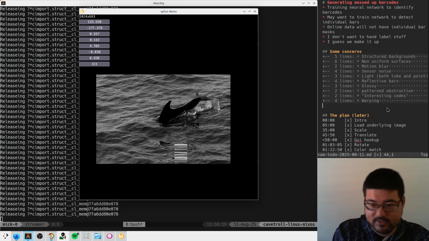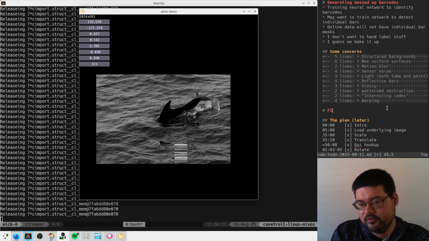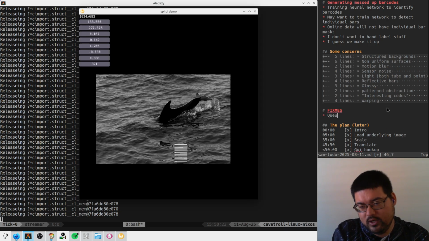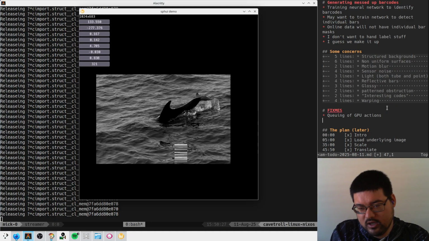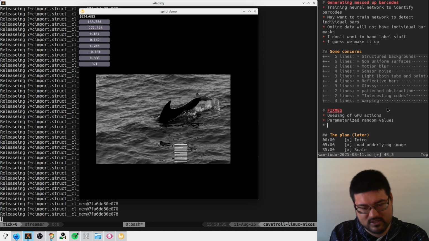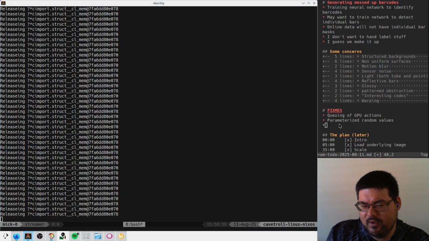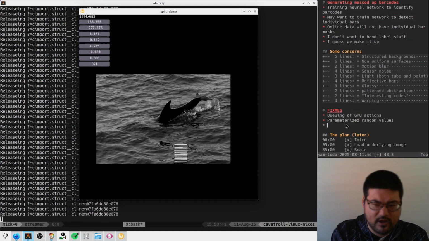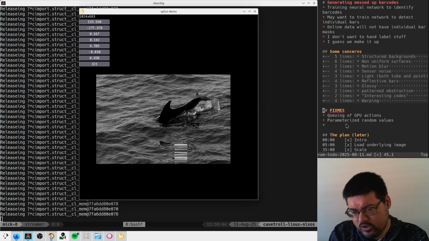So yeah, what are the fix-mes here? It's the queuing of GPU actions. It's parameterized random values, right? We need to fix that a little bit. Make it so that stuff like this can't happen where it's off frame. And then also, there was something else.